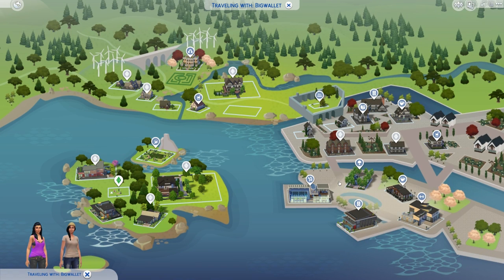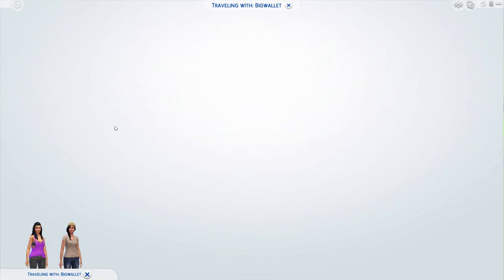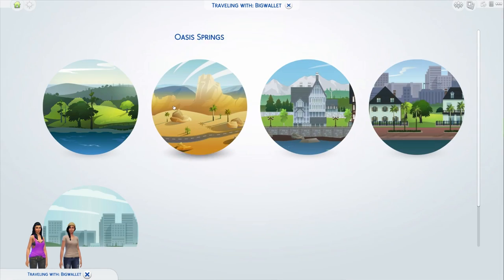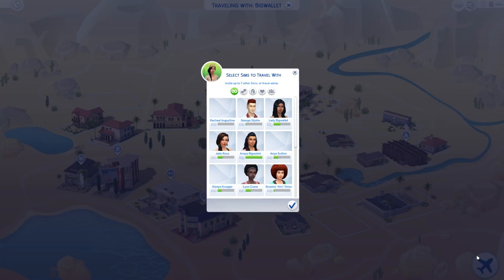We'll go... There's not really any parks here, is there? In Willow Creek. Not Willow Creek. What am I talking about? In Windenburg. Let's go to Willow Creek, is what I was going to say. And go to the park there, because it's not... Oh, yeah, that's right. I replaced the park with that. Let's go to the park in Oasis Springs. Hopefully I didn't replace that. I did not. Alright.